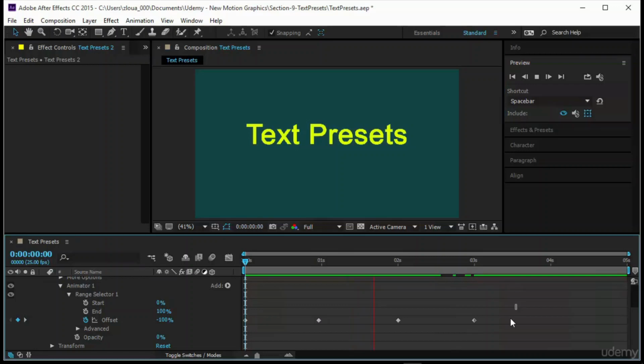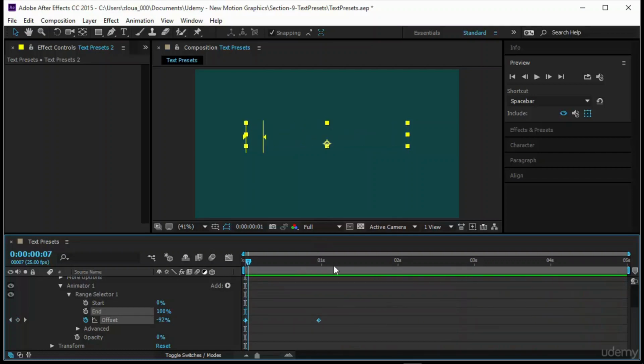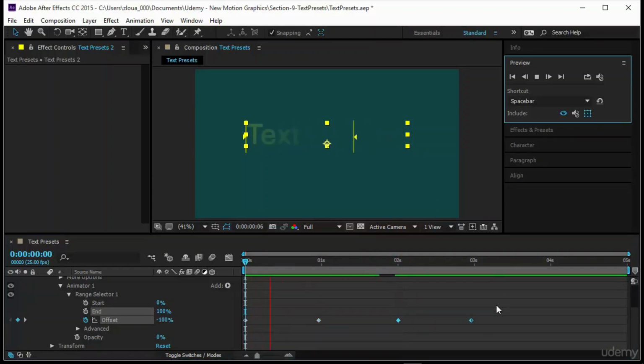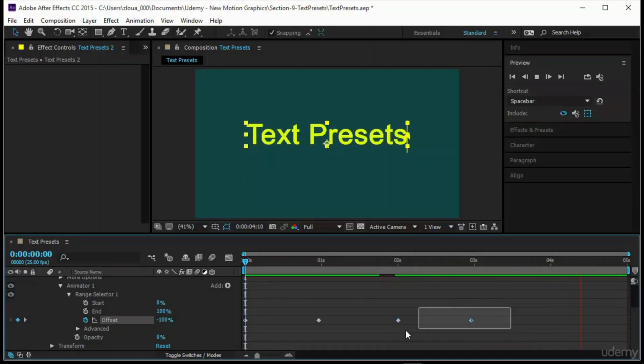Now, there is another way also to do that, a simpler way. I like to be lazy and show you very many shortcuts. I will select both keyframes, press Ctrl C. Now, I copied both keyframes, come after 2 seconds, for example, and put the keyframes. Now, notice the animation is wrong, because it will come in and then it will come out and then it will come in again.